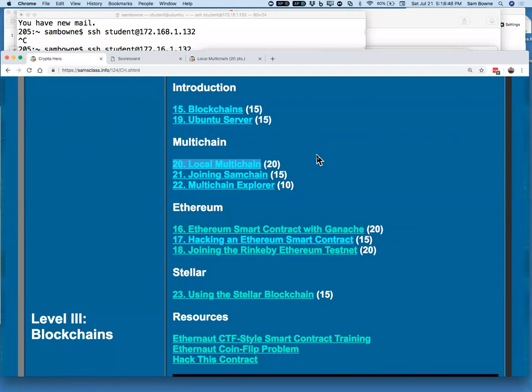And in either case, after a month or two, it swells up to gigabytes of data. So it takes forever for anybody to get anything done. And if they have a slow internet connection, it takes too long to synchronize. And I wanted to customize it. So I was going to modify the Bitcoin code, but that looked kind of more difficult than I wanted it to be. And then I discovered Multichain.